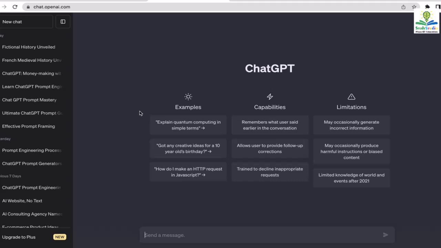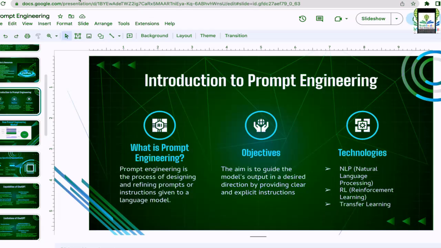And every single time a correction is made, that's when reinforcement learning algorithms are involved, right? So yeah, that's the second technology.